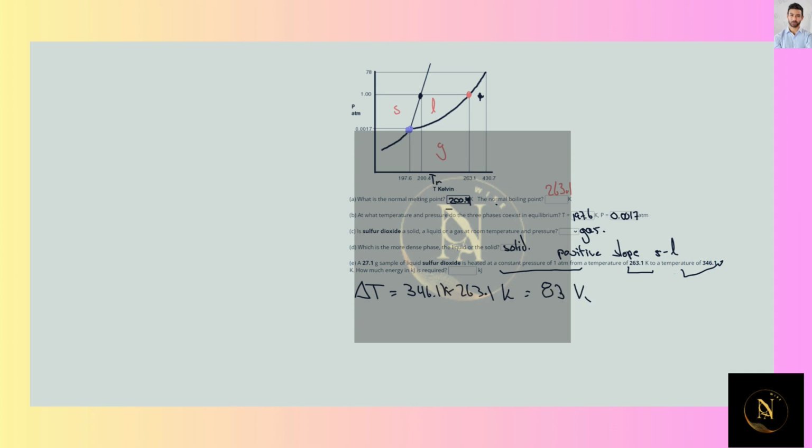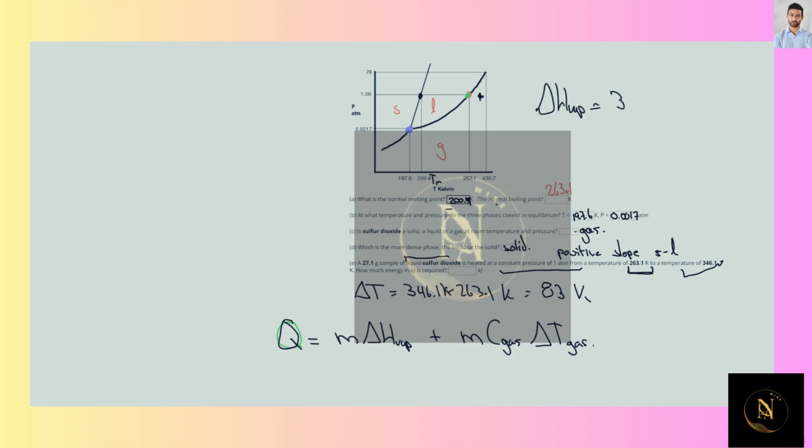And the transformation we're going to have, starting from liquid at the boiling point, is that the heat required would correspond to the mass times the enthalpy of vaporization plus the mass times the heat capacity of the gas phase times the delta T for the gas. Notice that we are starting at the boiling point, so that means that we need to transform all of the liquid into gas.